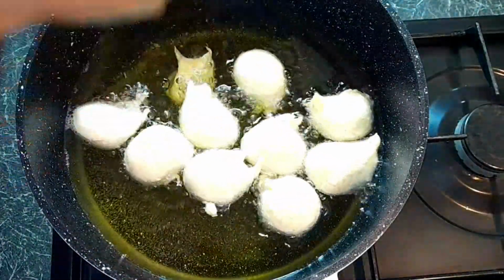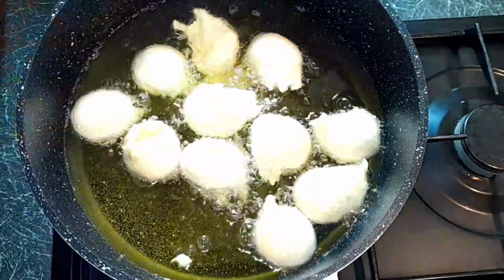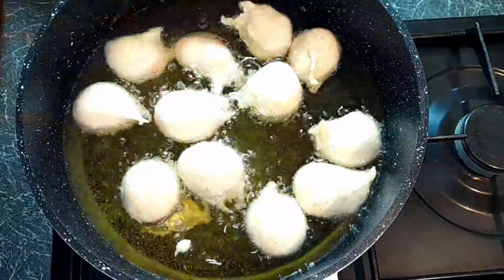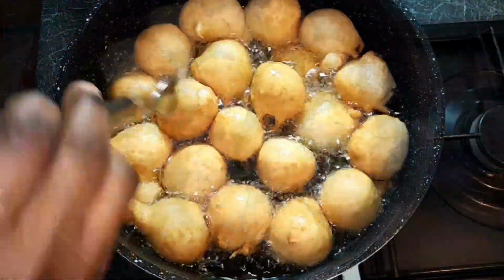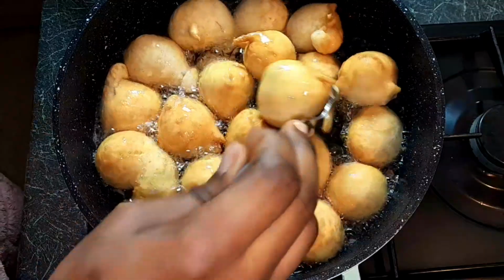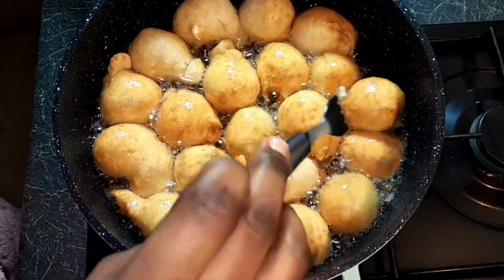Cut your puff puff into your fairly hot oil using the eye gouge method or any method of your choice. After cutting it into the oil, make sure your oil is not too hot. We are going for moderate temperature now and stir continuously. Look at how beautiful these puff puff are looking already.